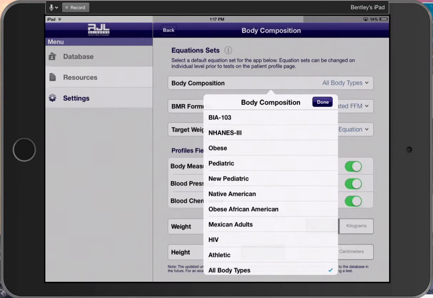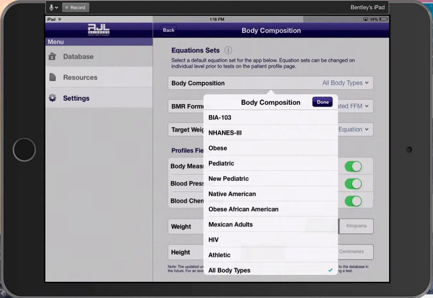Did I use the N-Haynes or did I use the obese? It will accommodate for you. There are some little nuances with regards to what the graphs look like when you switch from an N-Haynes to an obese equation set. It does that automatically when the BMI changes from a BMI of 30, which is considered obese, to a BMI of 29.9. It's going to start using the N-Haynes. So your graphs are going to change drastically. So again, I go more in depth with regards to that in the biaeducation.com tutorials. So you can go there and review some more of that information.